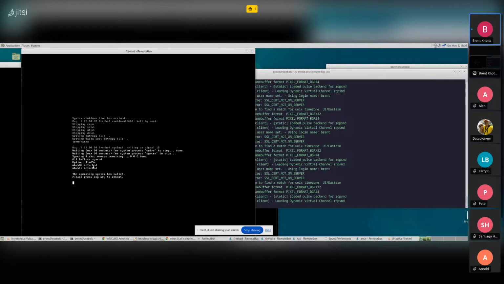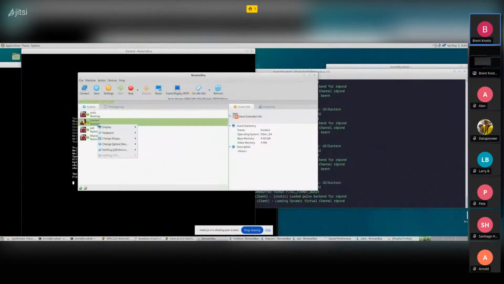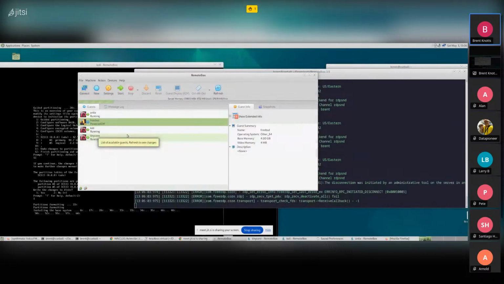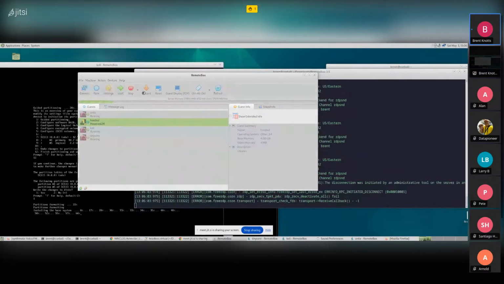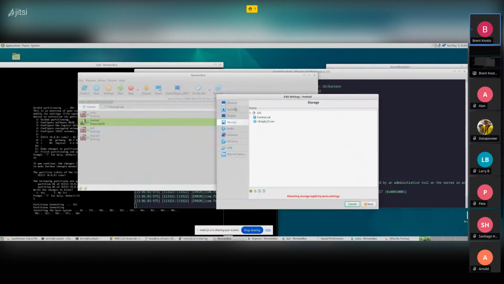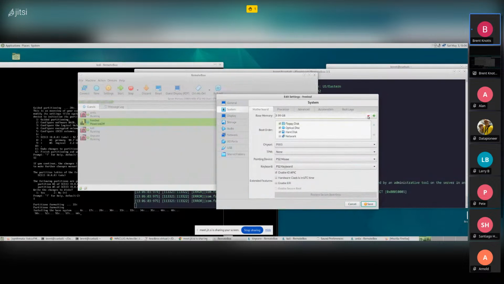All right, so this has halted, so we are going to RemoteBox. We're going to power it down. Instant power off, because why not? Because it's already off. So now that it's off, we can change its settings. We can say you can have less RAM. That's such a bizarre way to decrement RAM, by hundreds. Seriously. And maybe we could add a hard drive to you.